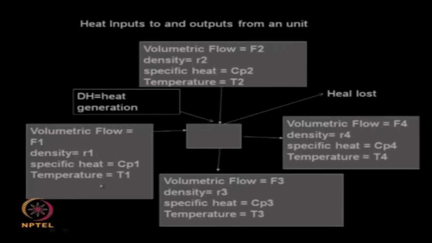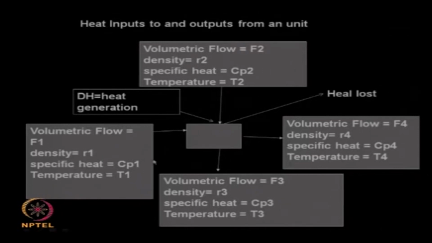For example, if you look at this particular flow sheet, you are having 2 fluids coming in and each fluid has a certain amount of heat, and there are 2 fluids going out and each fluid has a certain amount of heat in them. You are also generating heat. This heat could be generated because of a reaction, or it could be because of viscous forces, and you are also losing heat. The heat lost could be because you are cooling the contents, or it is lost to the surroundings because the unit may be losing heat to the surroundings. So all these heats should balance with each other. That means the total amount of input heat should balance exactly with the total amount of output heat.